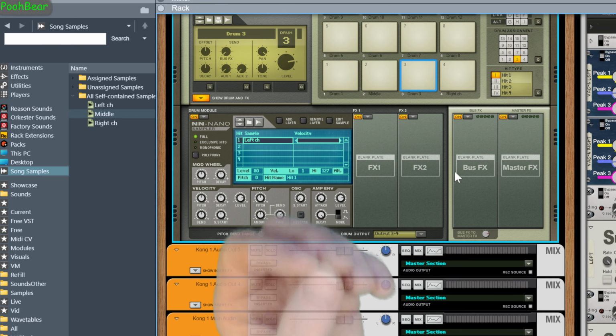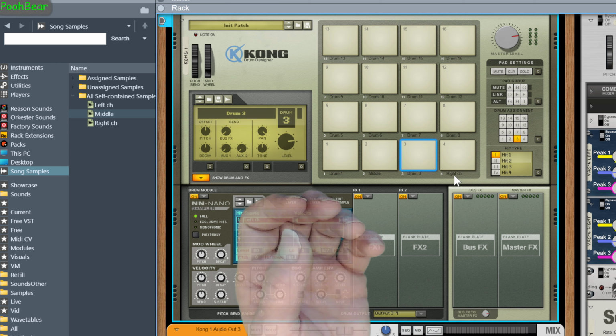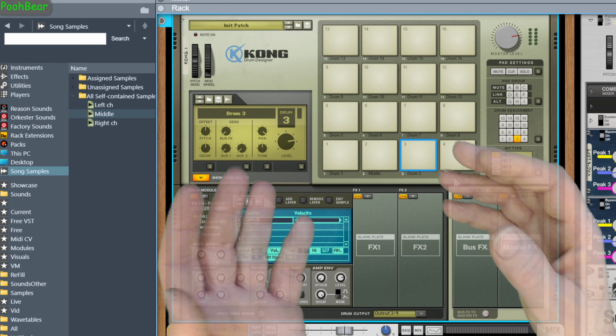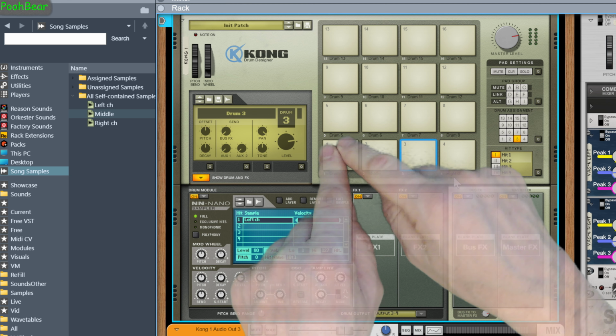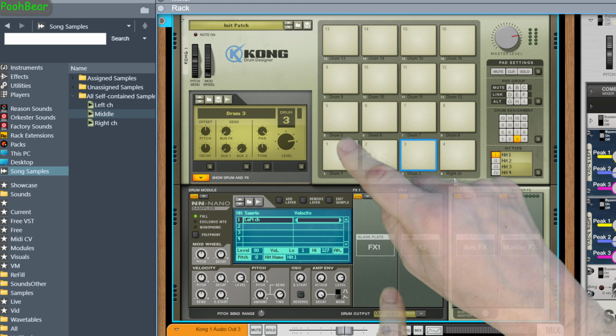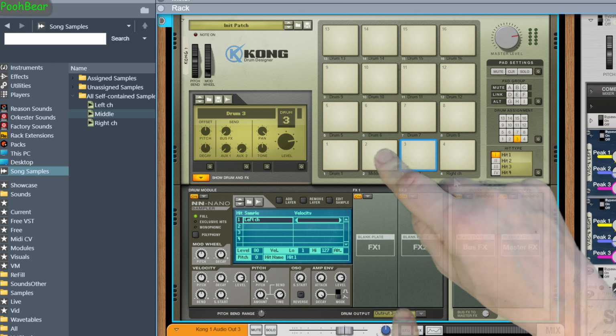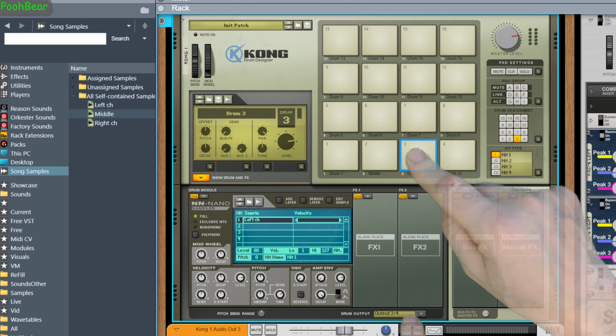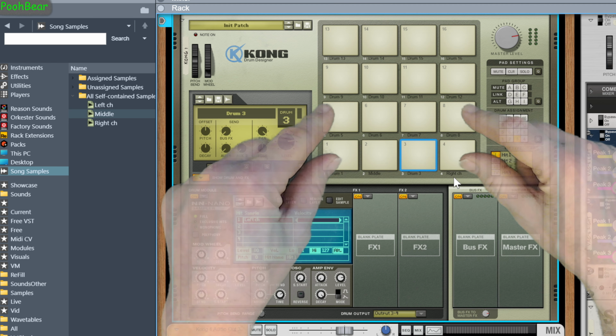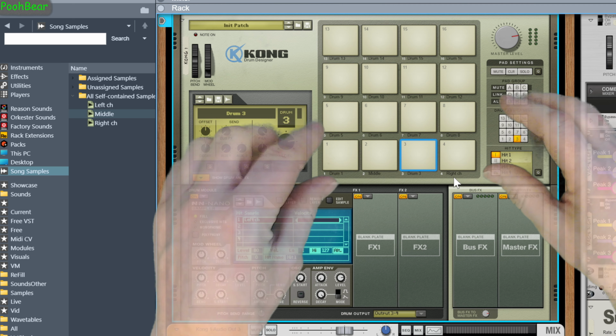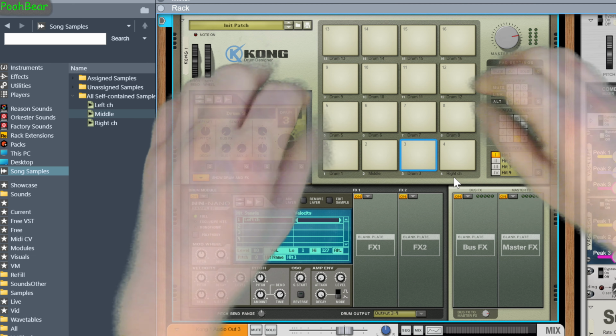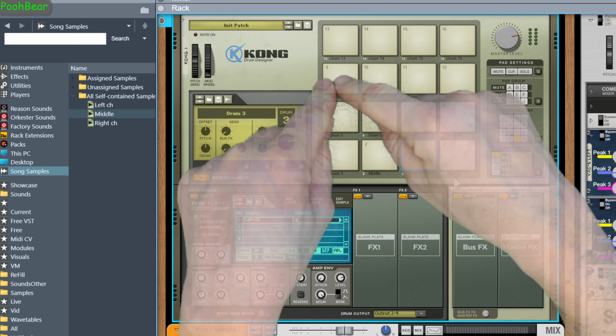If you've got these stereo samples, and you really want to use stereo samples, well, what can you do? It's quite simple. You wire this up to the master, left and right. This would be wired up to 3 and 4, 5 and 6, 7, 8. So you wire these 8 up in stereo, put them in a combinator, then you wire up another Kong, and then you wire these up. So that would be the master left and right.